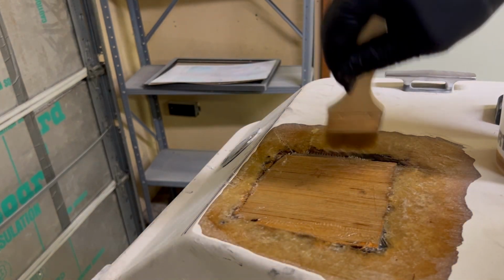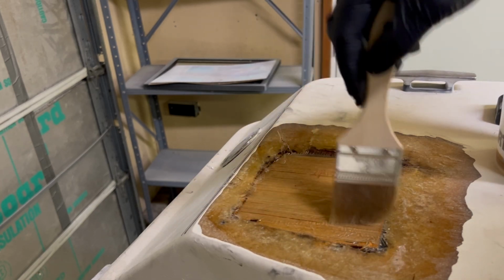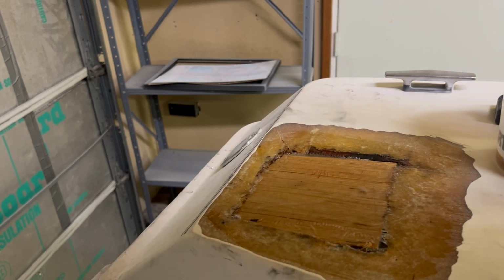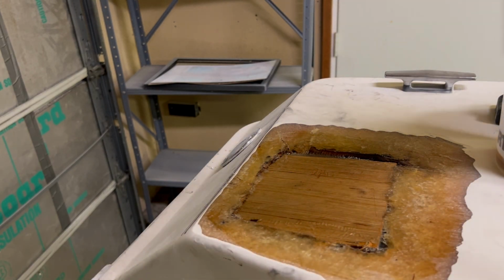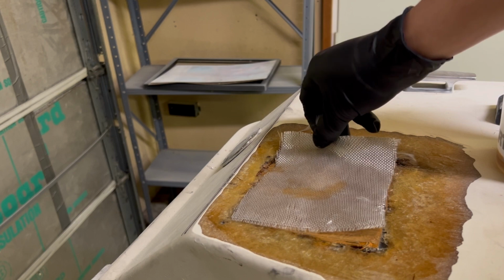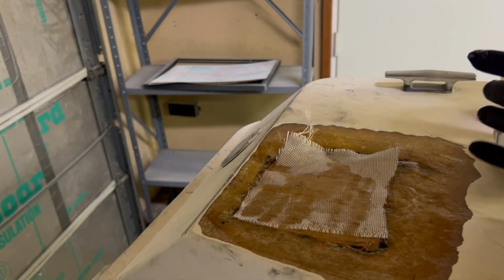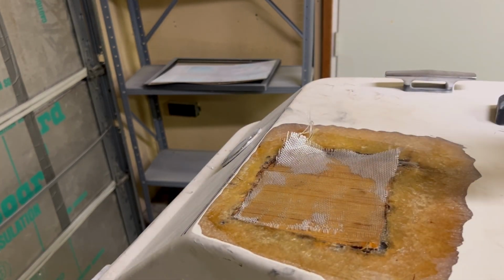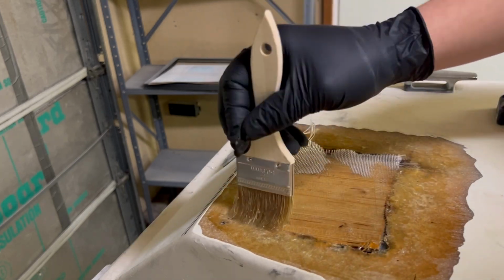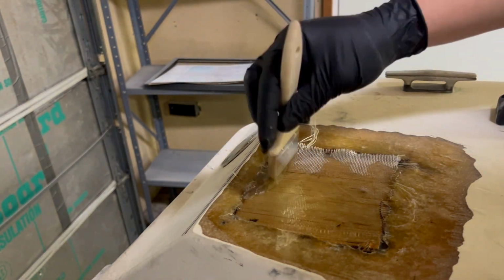And then I'm going to take my paintbrush and kind of tap the fiberglass. This will just help get any of the air bubbles that are in the middle and push them to the edge. And yeah, it's kind of the same process from here out. For the next piece, I'll just lay it right on top. You can kind of see how it's soaking through. And I'll take a little bit more, apply it to the top. And my goal is just to make sure that you can't see any of this clear stuff. And keeping in mind that the air bubbles have to get out just so that the fiberglass doesn't peel back.